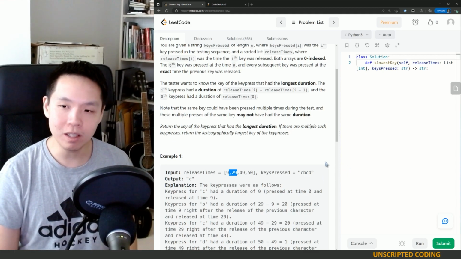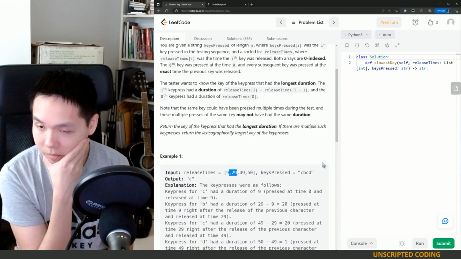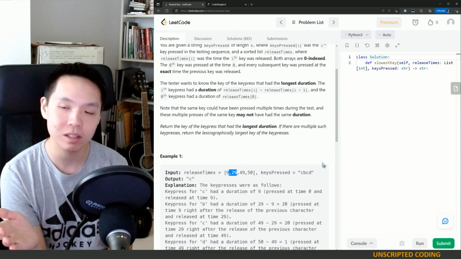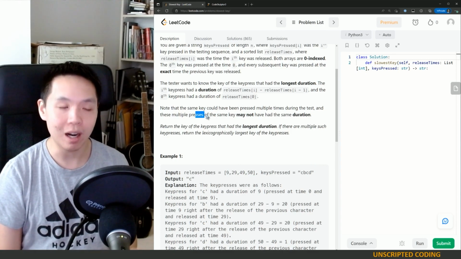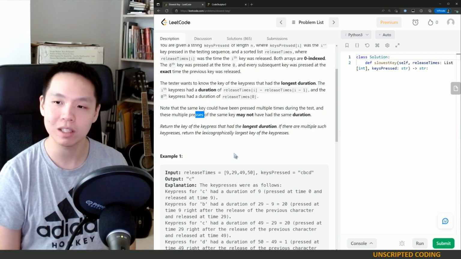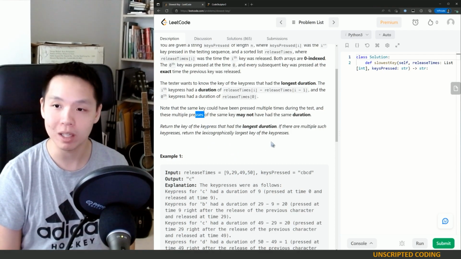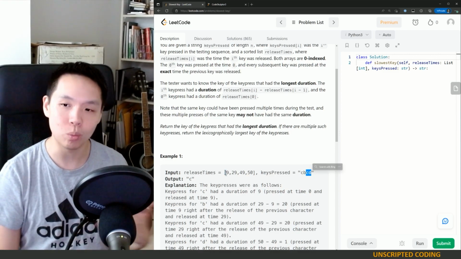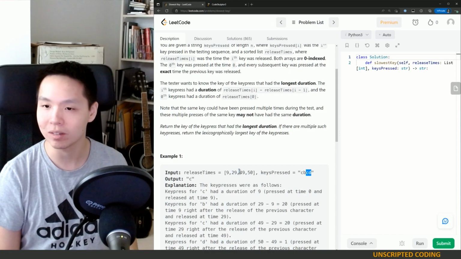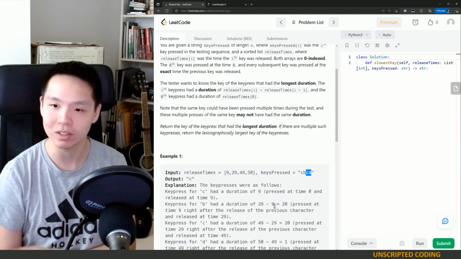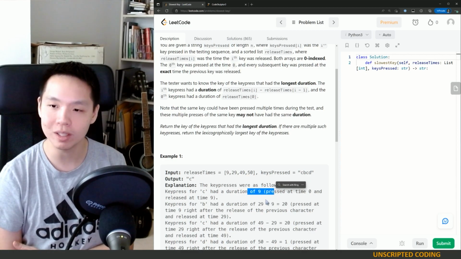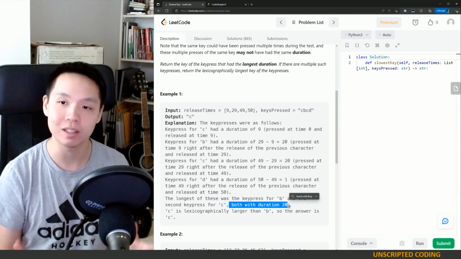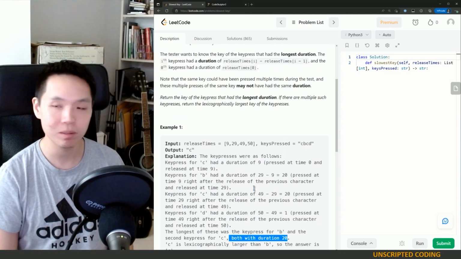Okay? So what we're trying to do is find the longest key press, and this is not 100% clear, but I think what it's asking for is the longest single key press. So it does consider that C can show up twice. C just gets two entries, one that was 20 seconds long and the other that was also 20 seconds long, I think. No, the first one is 9 seconds. So 9 and 20 seconds. C really only gets 20 seconds because it's the longer one. You don't add those two together.